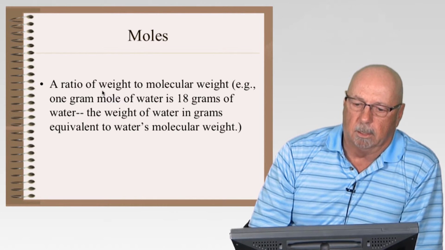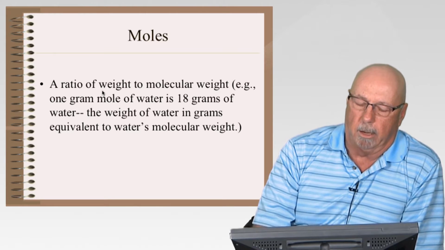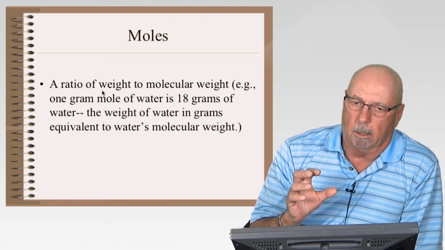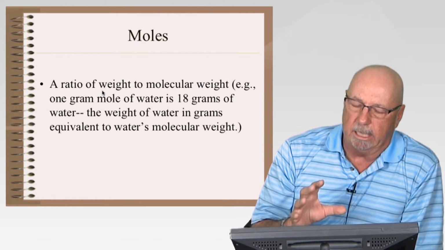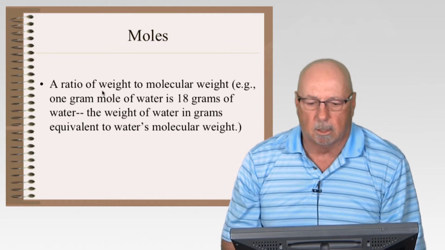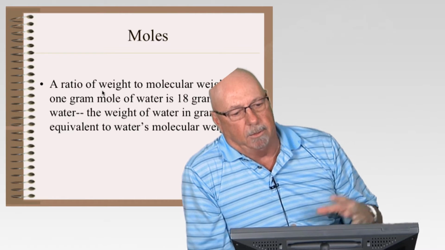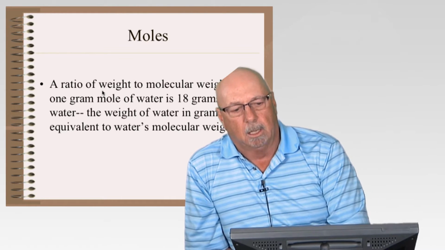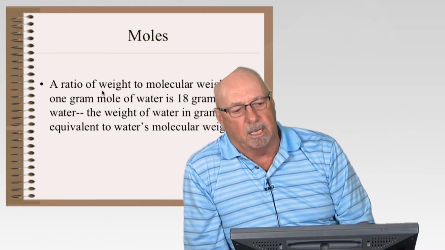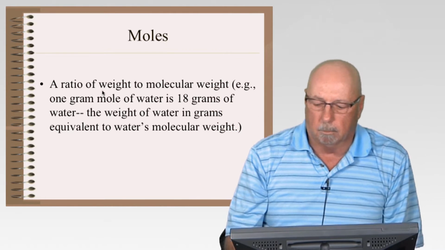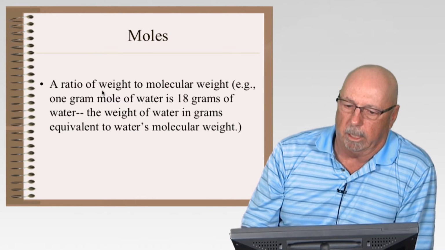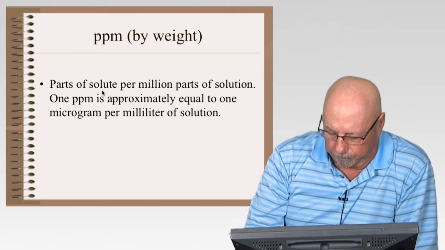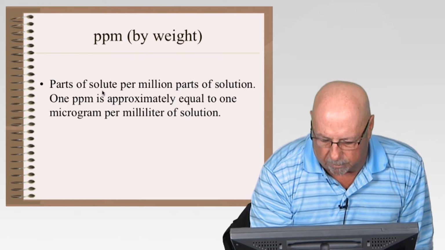If you looked at the structure, we remember that water is composed of two hydrogen atoms, which have an atomic weight of 1 each, and the oxygen atom, which has an atomic weight of 16. So if we add those atomic weights up, we get the molecular weight of water of 18. So 1 gram mole of water is 18 grams of water. And this is going to be important to you, again, using this molecular weight concept in some of the calculations we get into.